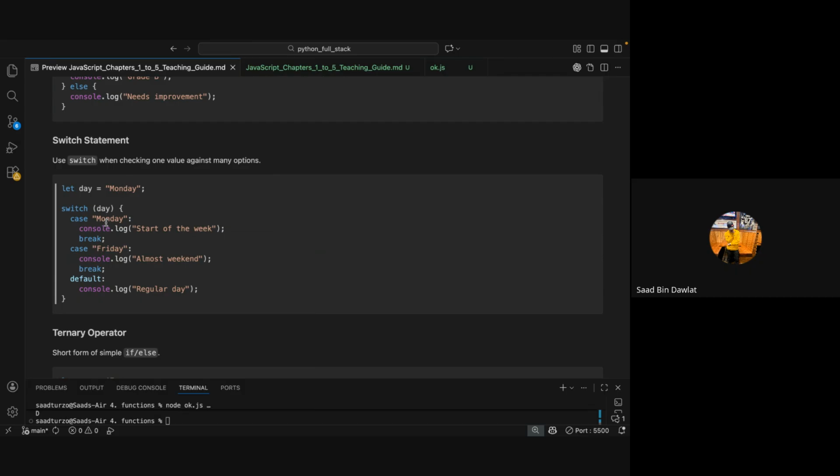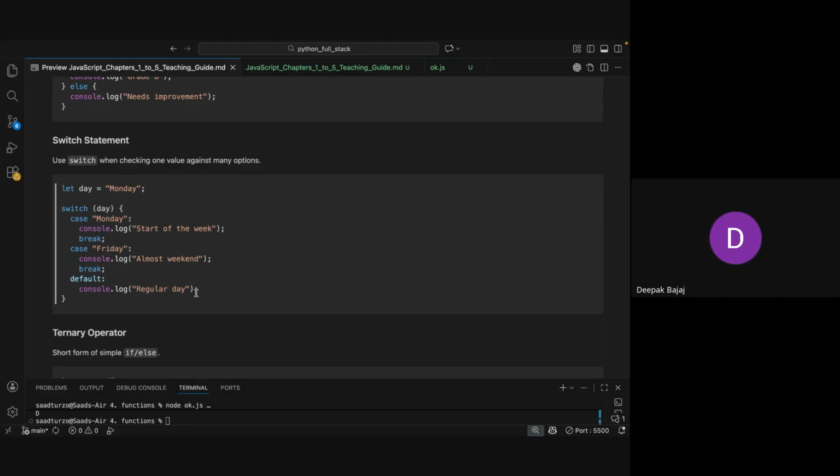If not, let's say we give Friday over here, then it checks this one and goes to the next one by using break. That's the whole point of break. It's not gonna get you out of the loop, it's gonna continue. So it's gonna check again, is it Friday? If it's Friday, then it's gonna print almost weekend. Or if it's also not Friday, also not Monday, any other Thursday or Saturday, it's gonna break again. Default is regular day. That's how switch statements work.